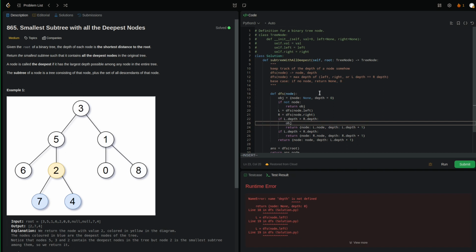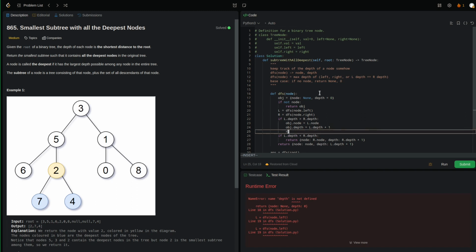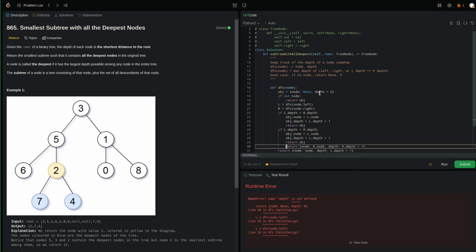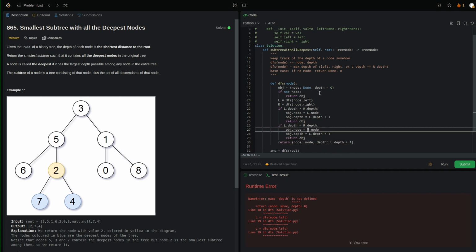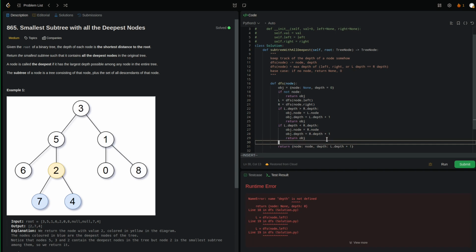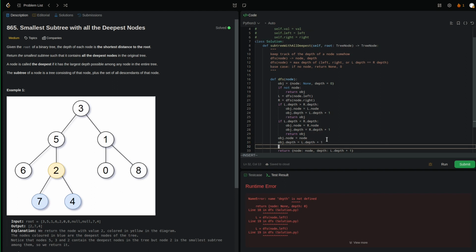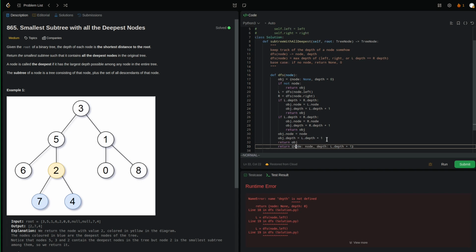So here we maybe do something like object.node equals L.node, object.depth equals L.depth plus 1, and return object. And similar here, change this to R, and here node equals node, object.depth equals L.depth plus 1, return object.